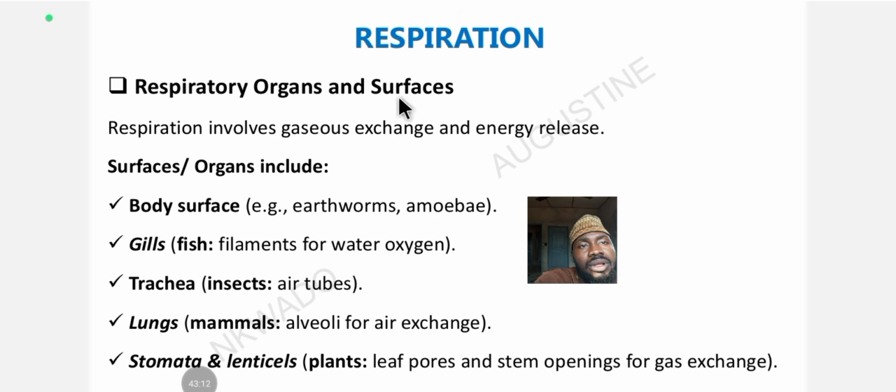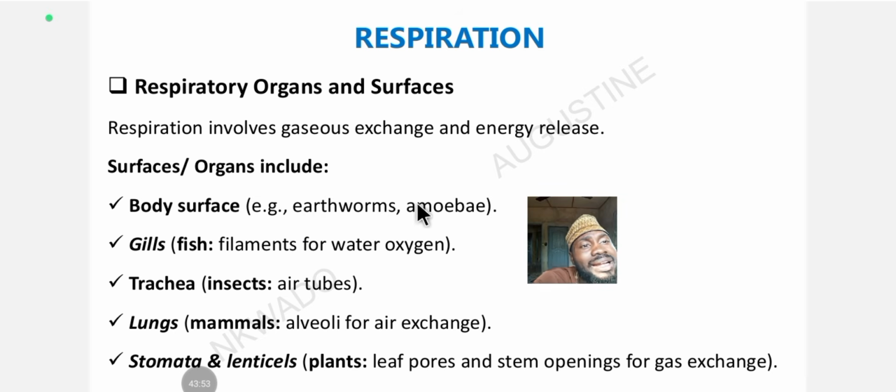All right. Now let's look at respiration: respiratory organs and surfaces. Respiration involves gaseous exchange and energy release. Gas is exchanged and energy is released through metabolism. So that is the complete definition of respiration. In turn, from the gaseous exchange, energy is released as a result of what? Metabolism.